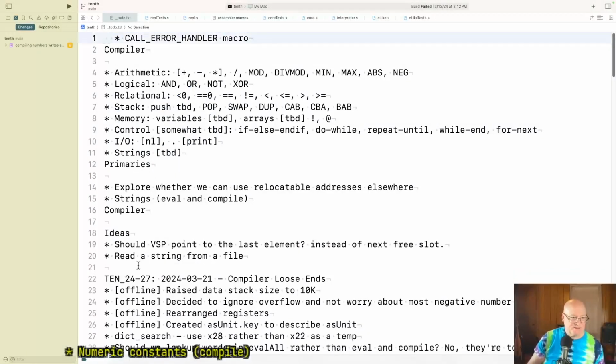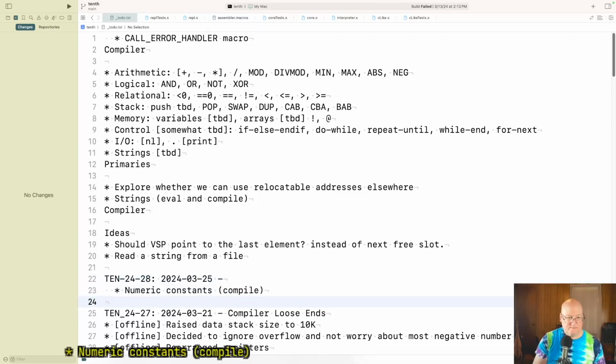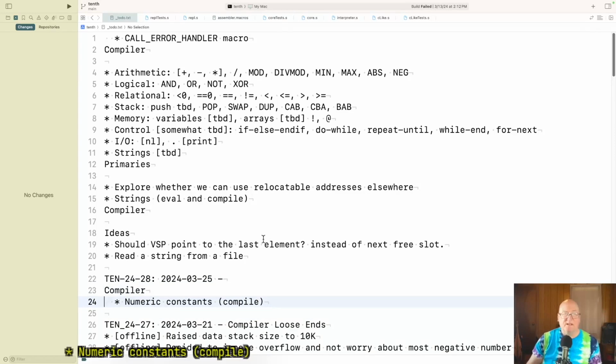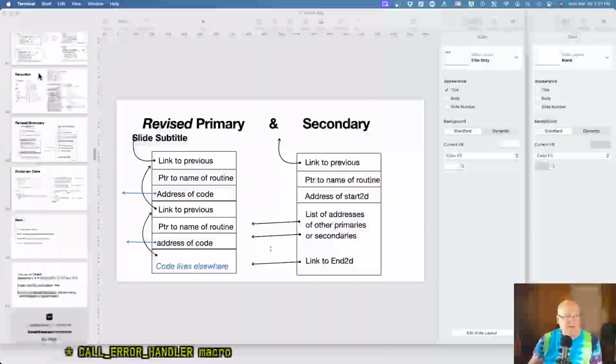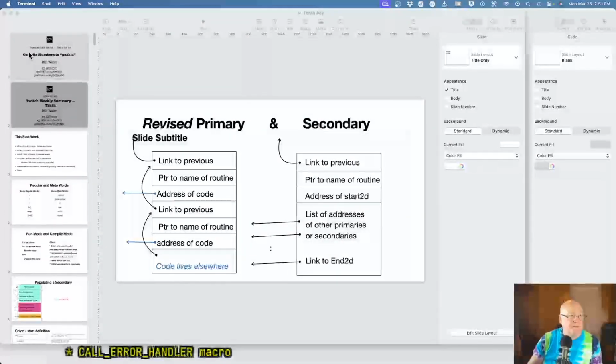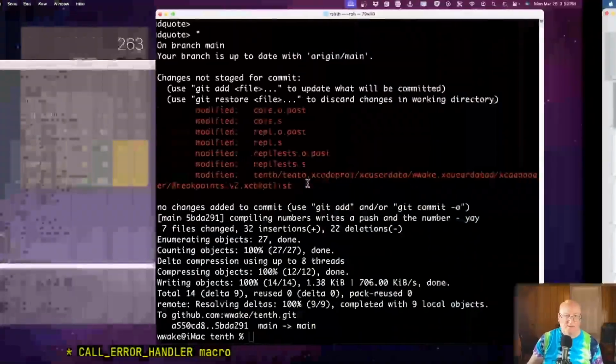So let's go down here. Numeric constants compile. Okay. What did I call this today? Compile numbers. Okay, so we are doing this.